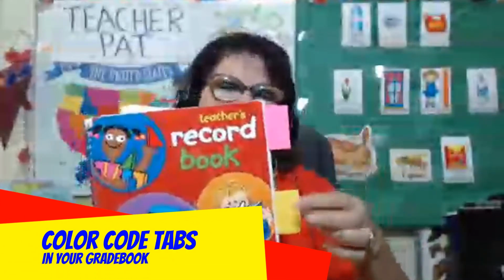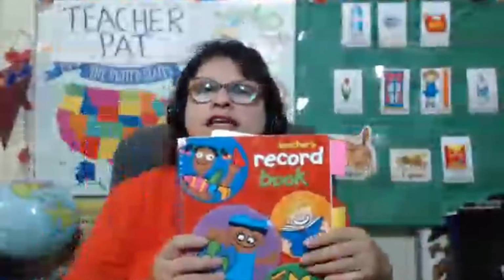Now, my other tip is I have little tabs for each class. This is my advanced biology, this is my biology, and this is my life science at one of my locations. I teach 3 classes. So I am going to go to the biology group. But right here, if you notice, there's purple and a pink line, and that's because I use color-coded markers. Not only do I color code my grade book, I use color-coded markers to distinguish the different weeks. Right here is a lime green line, and then purple and pink.